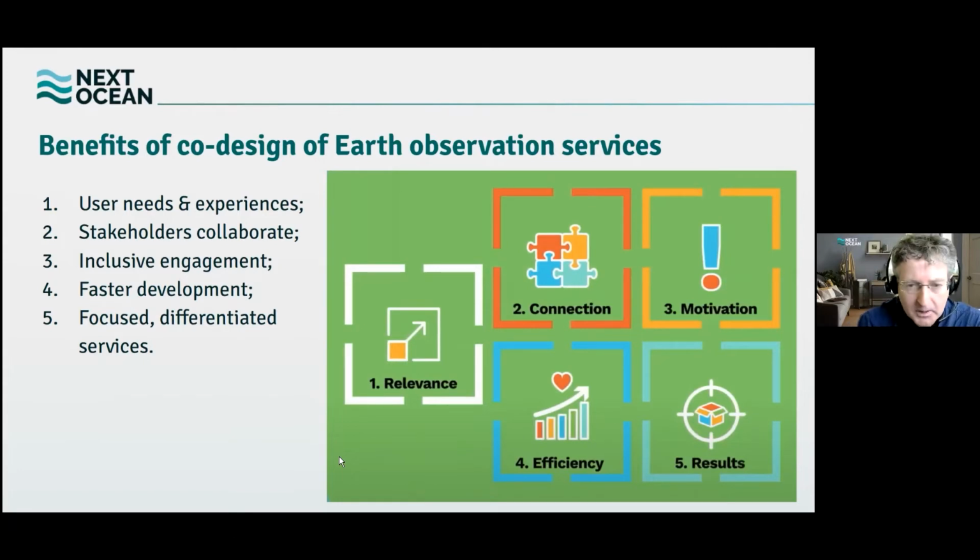We hope this will make the project more efficient, so that we don't go down a wrong alley of developing something that's not useful. And the results should give us a differentiated service that would be different to our competitors and would be something that people will be willing to pay for.